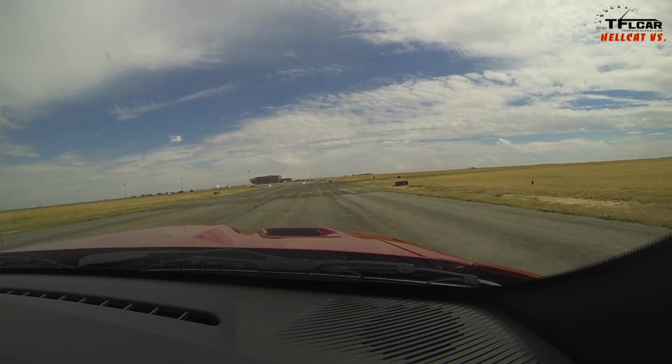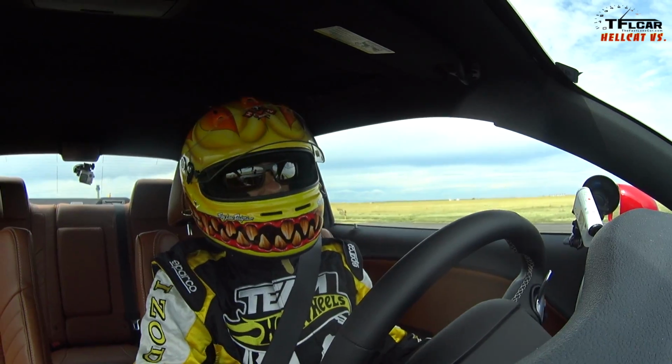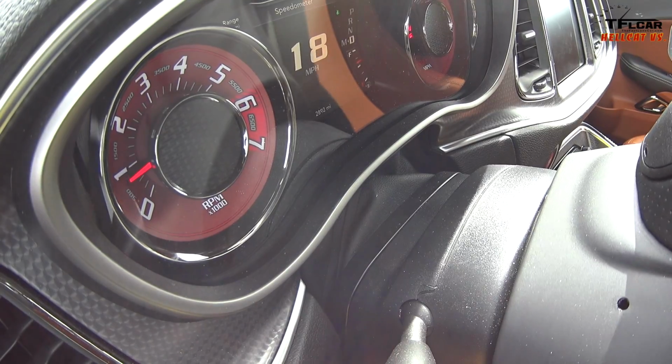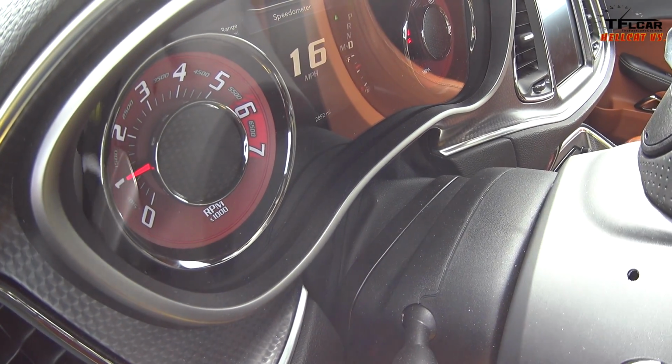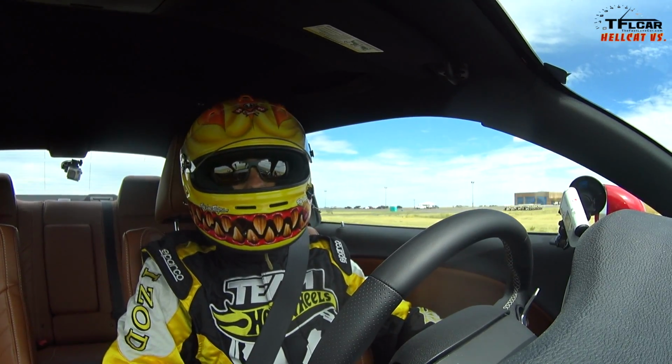This is when it gets fun, because now I get a bracelet that lets me go to 199 miles an hour. Again, the car won't do that, not with 1 mile. It needs more than that, but it should get over 170. So we'll see how it compares to the 500 horsepower mode on the next run.